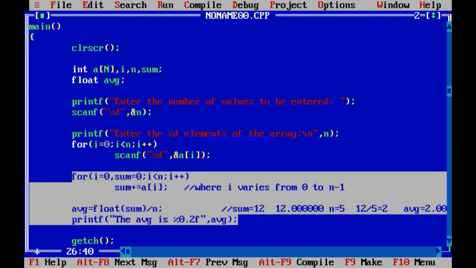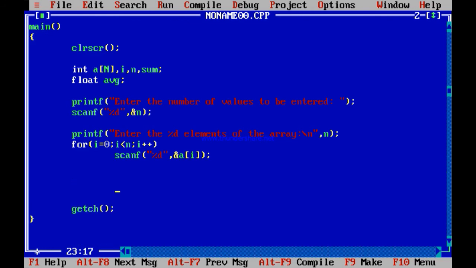The next program I will do is, let me tell you, so that you can write the program yourself before coming to the next program. After taking the break, you can do it yourself. I will try to calculate the maximum number within the array, and I will also try to find the minimum number within the array. Don't forget, this much part of the program will remain the same.